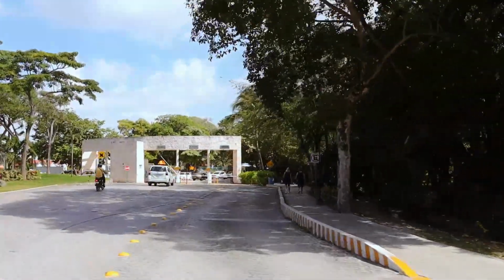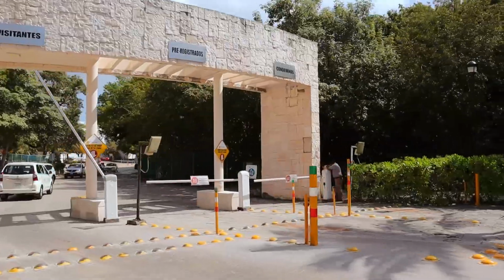All right, so as I mentioned before, we're in Playacar Phase 2. What is Playacar Phase 2? It's an exclusive neighborhood built around a golf course. 24-hour security, and the security is very, very strict. You need a QR code to get in here. Why is that important? Because security. This neighborhood is beautifully maintained, lots of trees, individual homes, and obviously some beautiful condominium projects. This neighborhood is, we would say, the suburb of downtown Playa del Carmen, which lends itself, as I mentioned, to long-term rentals. And the rental rate here is quite high.